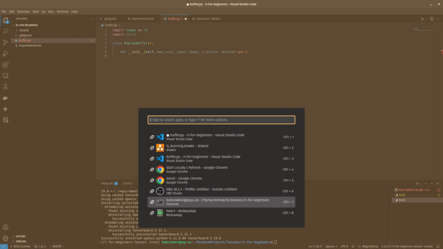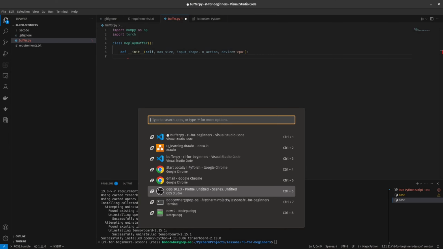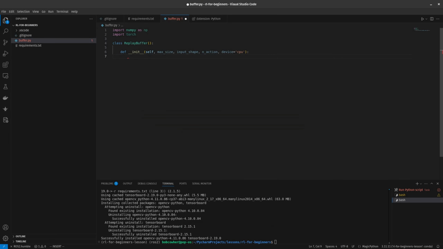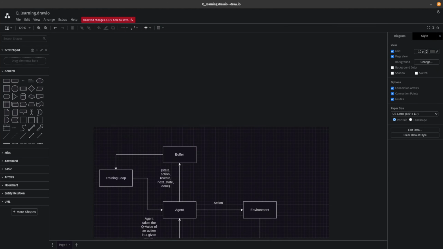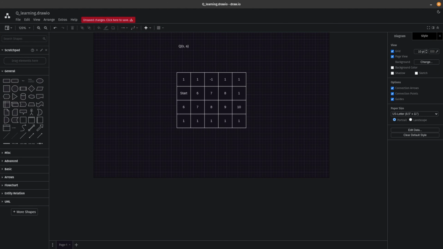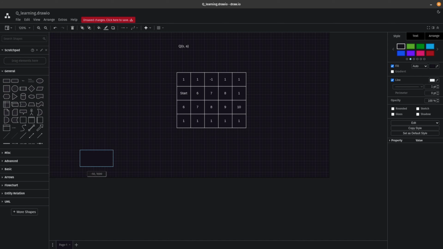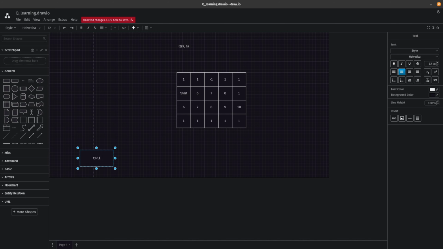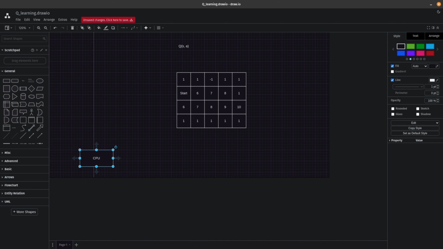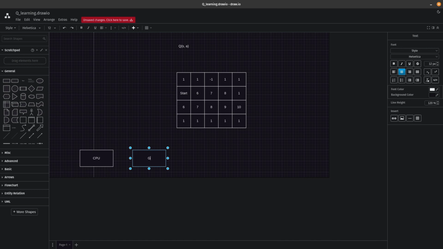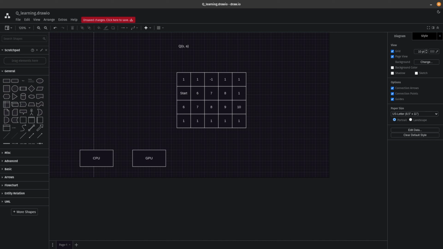So you've basically got two blocks of memory that are going to matter. You've got your standard computer memory, which is your CPU, and then obviously you've got your GPU. Your GPU probably has a limited amount of memory.